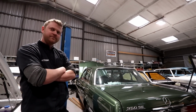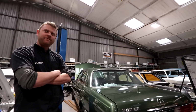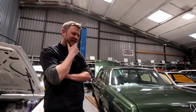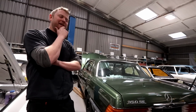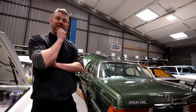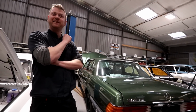That's cool. So good because it's history, it's memories, and you're bringing it right back to how it should be, and then it's going to be a centerpiece to remember their mother. When the woman rang to start with, the phone call was, we've got this old Mercedes, it's green, I don't know much about it, but you can come and have a look at it. And basically, we just want it new again. That's been the brief from the start. There's no complication to it at all. It's just make it new again.